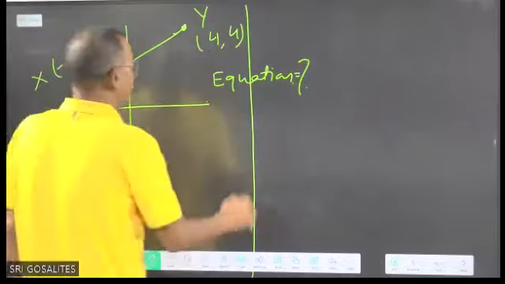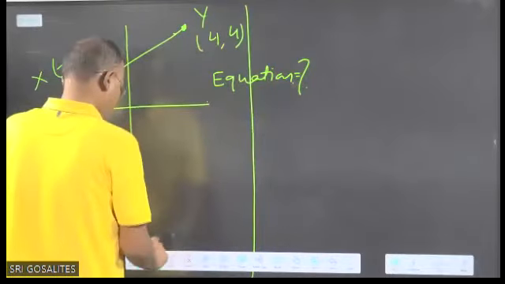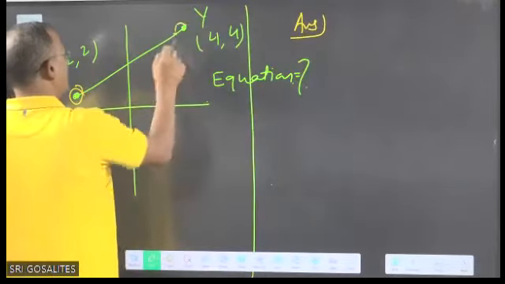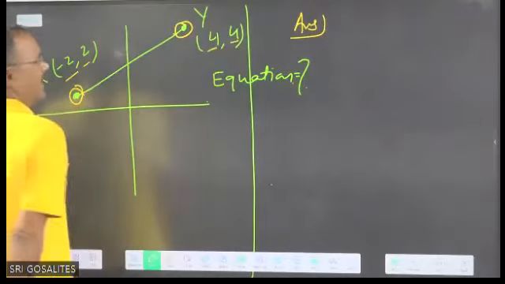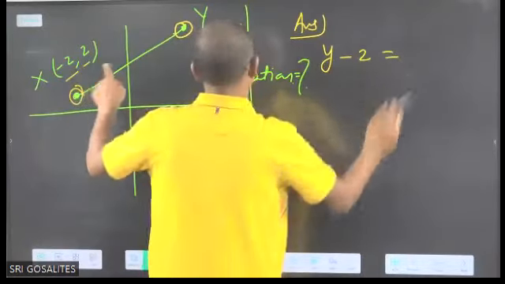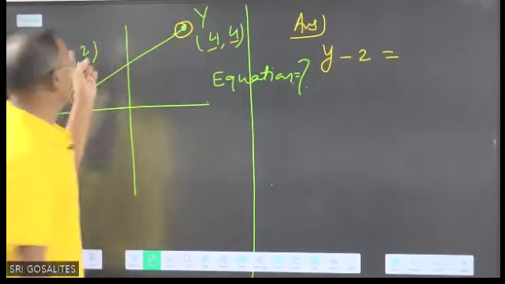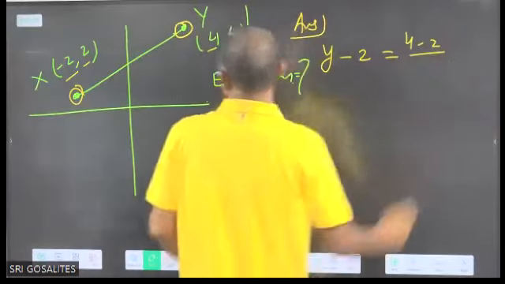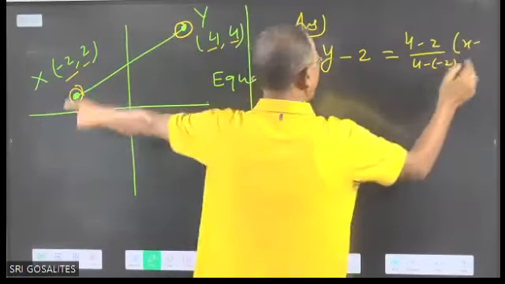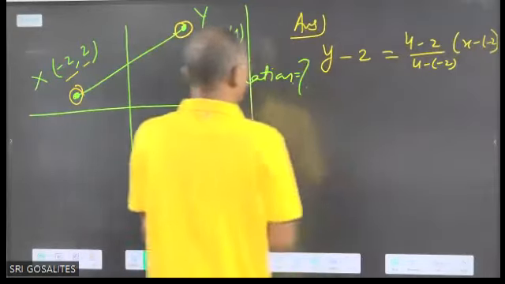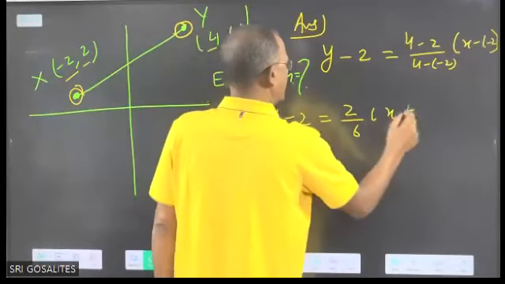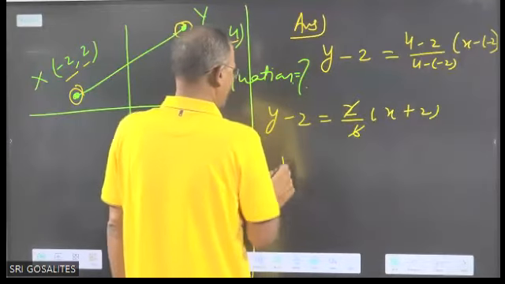Okay, so it's enough time. Let us work it out. X, Y, x1, y1. This is what? X2, y2. So what's the equation? Y minus y1 is slope, y2 minus y1 over x2 minus x1, 4 minus -2, x minus x1. Okay, so it's y minus 2, 2/6, minus plus. How much is that? 1/3.